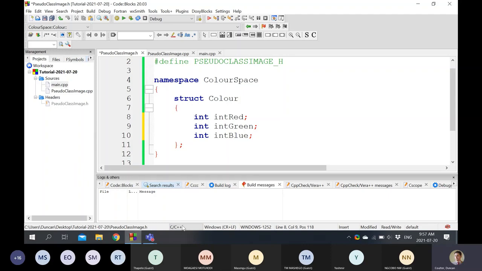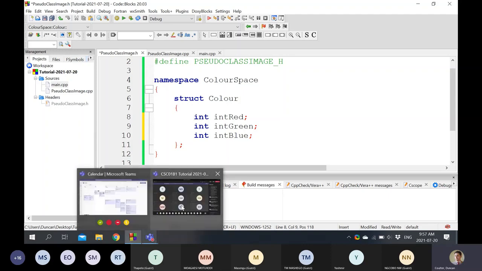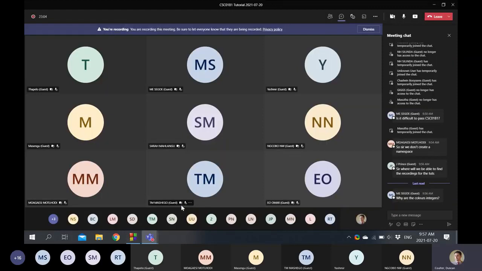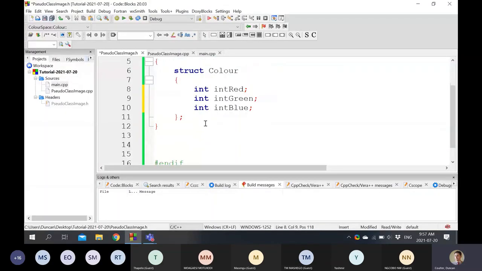For what it's worth, it is totally possible to represent color with real numbers. You would typically use numbers between 0 and 1 to represent how much red, green and blue there are. So 0 will be no red, let's say for the red component, and 1.0 will be full intensity red. So it is possible to do it that way. We'll stick with integers because, as you'll see, the output format that we're going to use to represent our image expects them as integers, so then we don't have to do any conversions. That makes our lives easier.